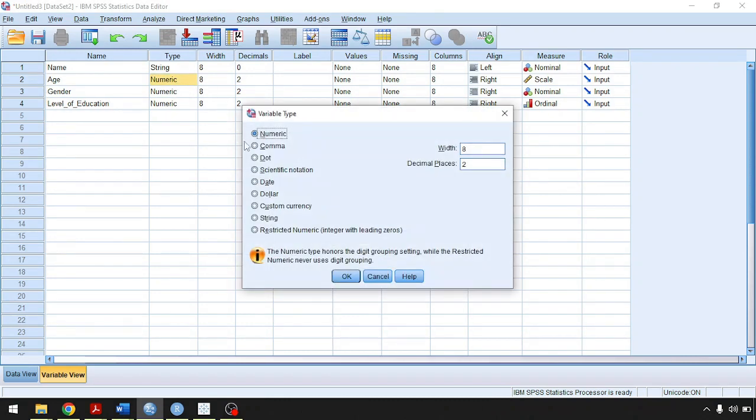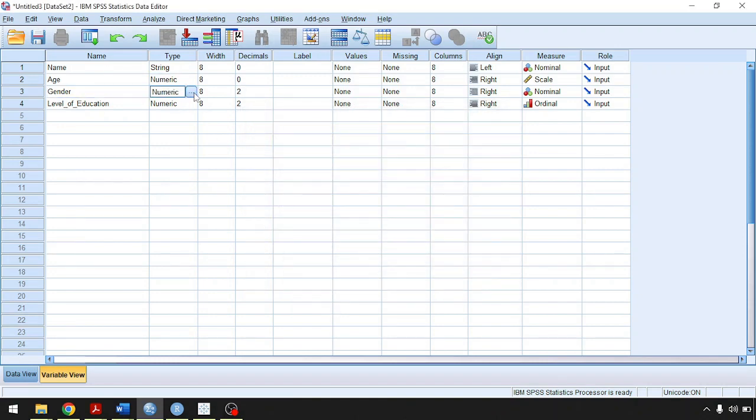For the age, we will use numeric values. Do we need decimal places? We don't, because somebody could be either 1 year old or 2 years old. In this case, we just put zero decimals. So this will not take any decimals. And we will select numeric.